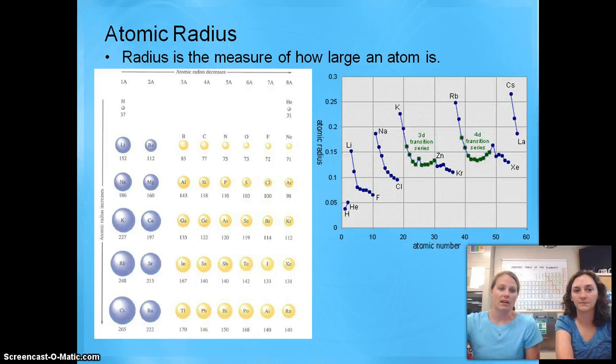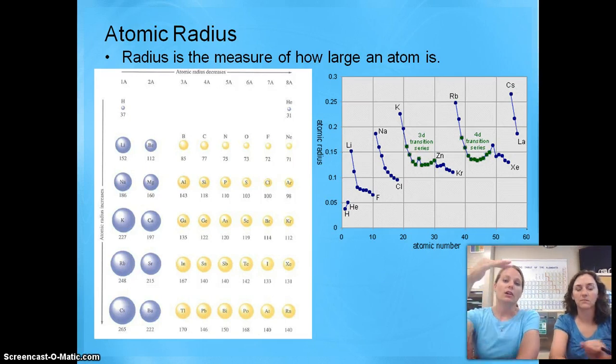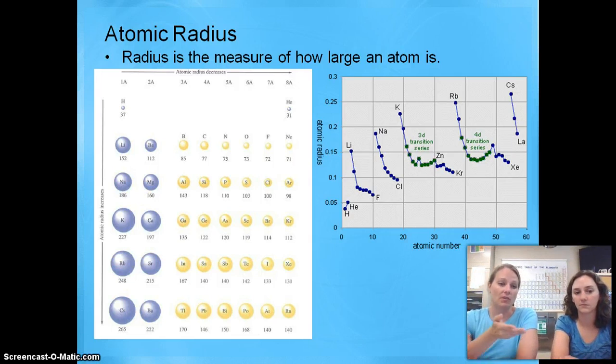The first one's atomic radius. Atomic radius is the measure of how large an atom actually is. You take from the center of the atom all the way to the outside electron orbit. It makes sense that the smaller ones would be your smaller atoms, with fewer electrons, because there are not as many shells to reach out by distance. The trend is going to go larger down the periodic table, and it is going to be bigger in the ones that want to become positive, like cesium down by francium. So our goal is to try to get down by francium if we can.